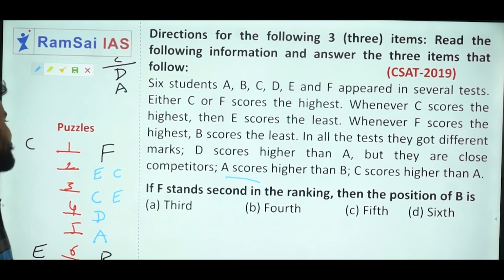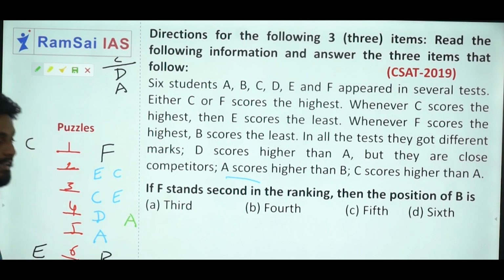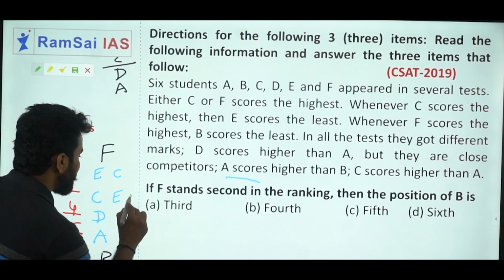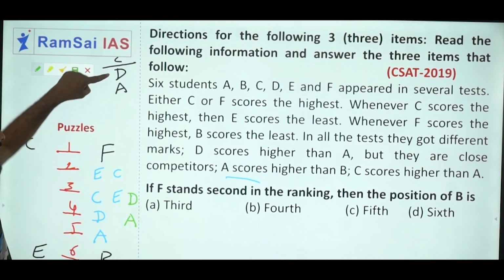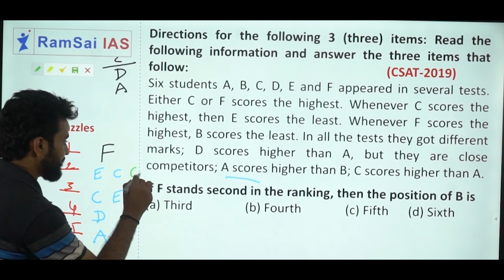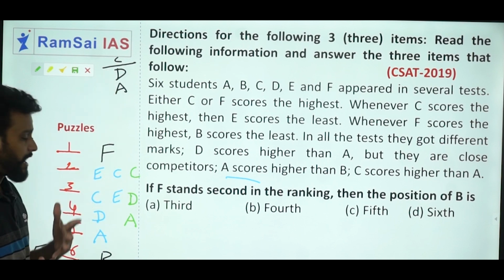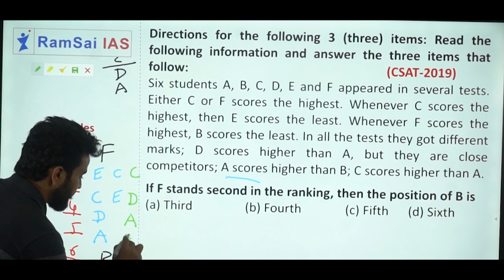No. Next, in the same scenario, A can be here as well. Then immediately it will be D and it should be C only above D, right? There is only one place and C must be greater than D. So, I am filling this place with C. And who do we remain with? E only. E can be here.